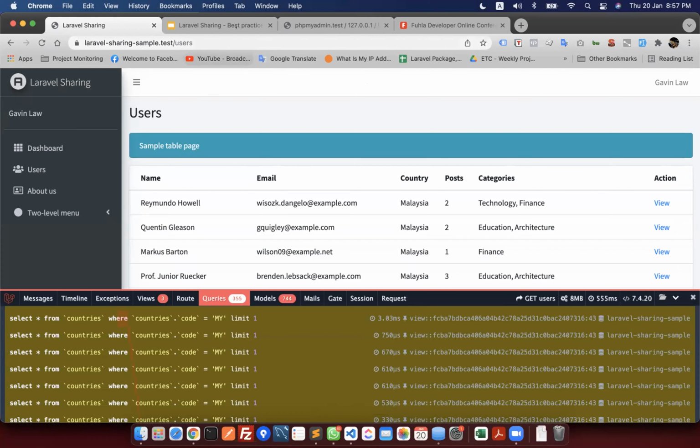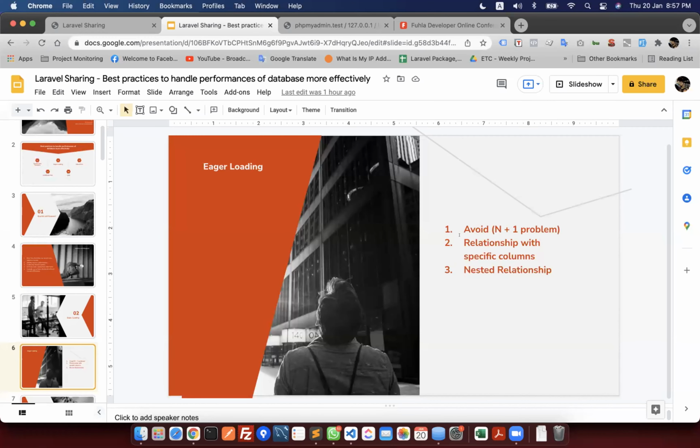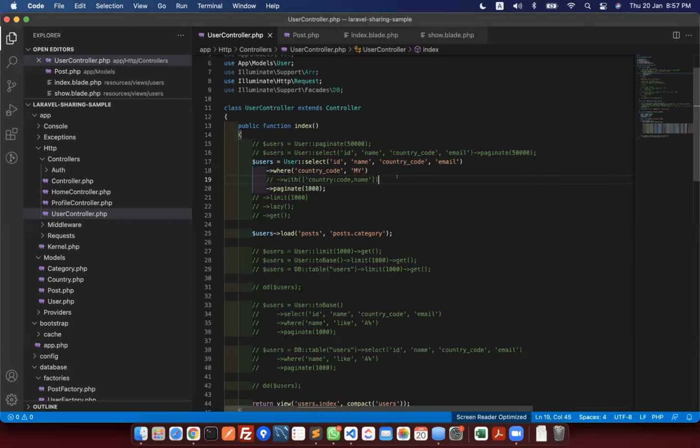Of course, we can also specify the specific columns that we need on the relationships. In this case, I need the code because we need that to have the relationship work, and also the name for the display. So we can mention the columns here by putting a colon and the field name.